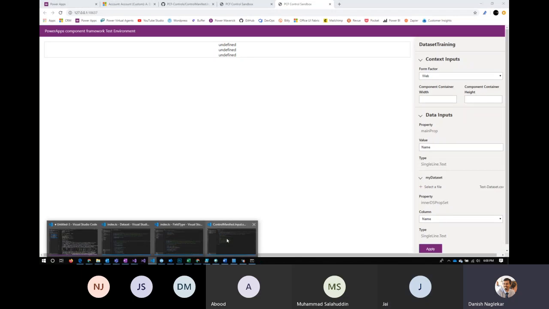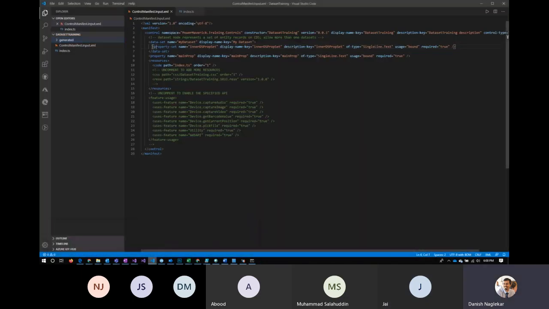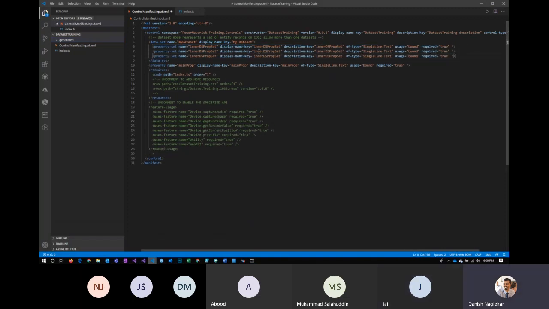Did you get the difference? So if I have three properties here, then in my code I would only get these three properties, three column data. I won't get anything else because my control is only looking for these three columns. It's not looking for anything else. So it's not generic anymore. It is only dependent on these three columns.